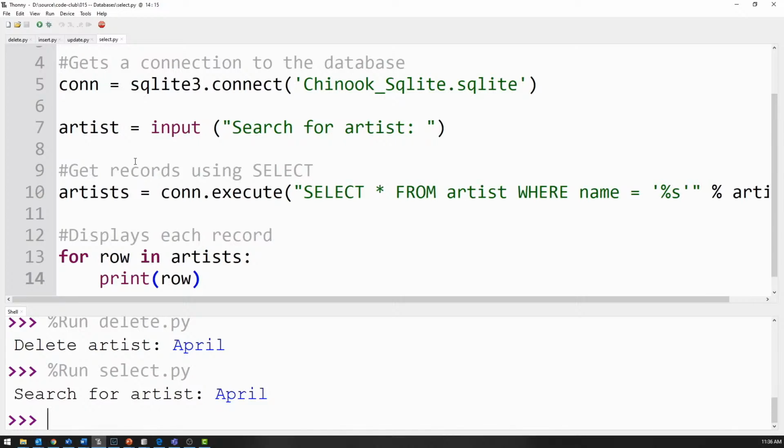Now, some things about deleting records. If you try to delete records that have foreign keys in other tables, it won't let you, because it's going to violate that foreign key constraint. That's called a constraint. It won't let you delete data from a table until all the foreign keys in other tables pointing to that record have been removed.